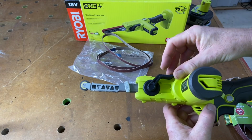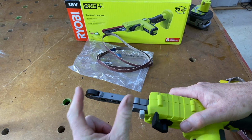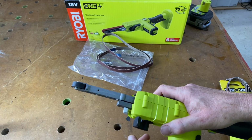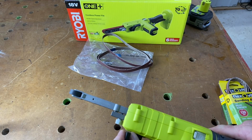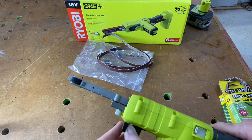Further up on the unit, we've got this little release latch, and what that does is that pulls this section of the drive shaft back in towards the end, or motor, I nearly called it an engine, back in towards the motor to allow you to put a belt on. You might be able to see it move if I push this back out now. See, it moves out and in.